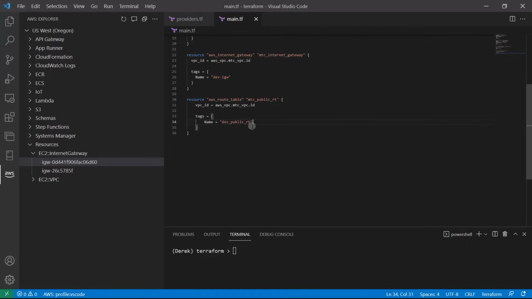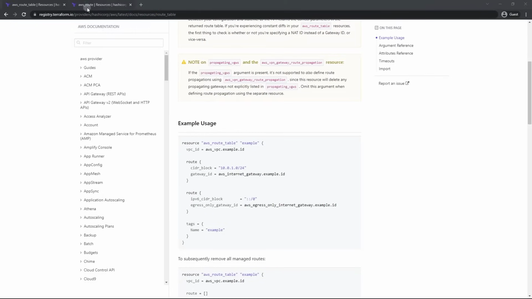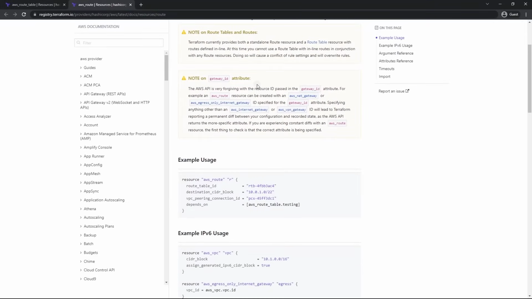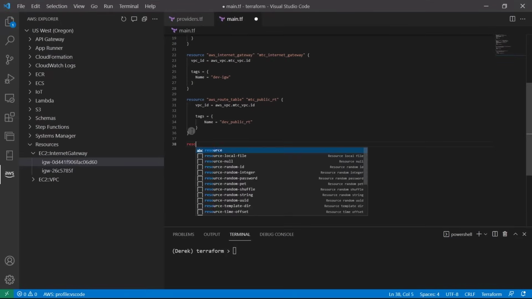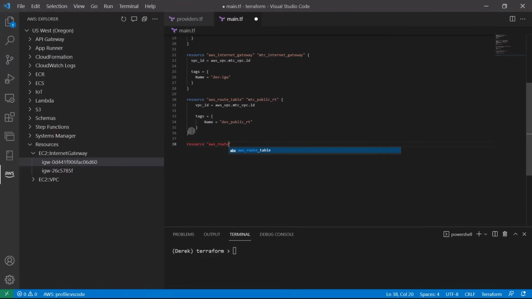So now that we've done that, once again, remember, we then need to add the AWS route, which is right here. And basically, we need to specify a route table ID, destination CIDR block, and in our case, an internet gateway. So let's go ahead and do that. So we'll create that resource, AWS route, just like so. Default route is what we'll call it. This is a default route, of course, for all traffic to get to the internet. Open and close those resource braces.